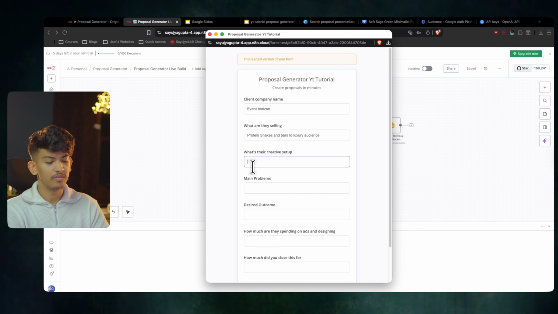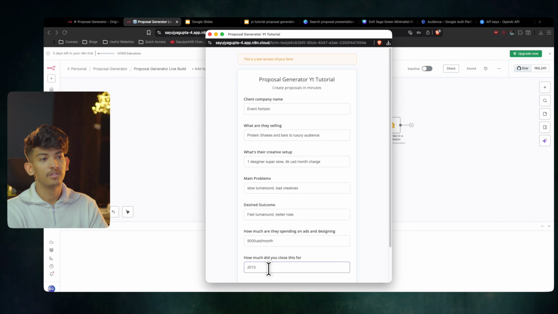Creative setup: one designer, super slow, 4K USD per month charge. Main problem: slow turnaround, bad creatives. Desired outcome: fast turnaround, better ROAS. How much are they spending? 5,000 USD per month. How much did we close it for? Let's say 2,003 USD.